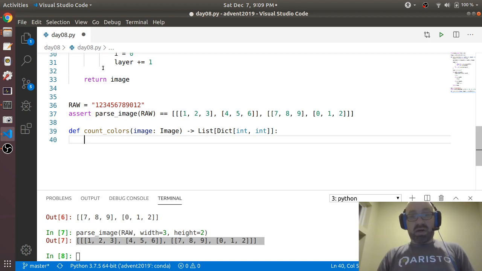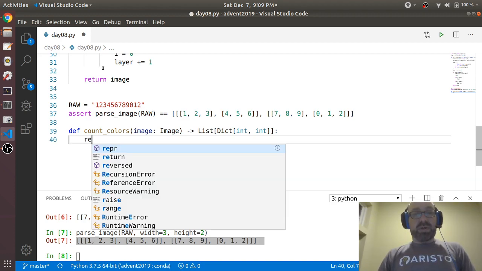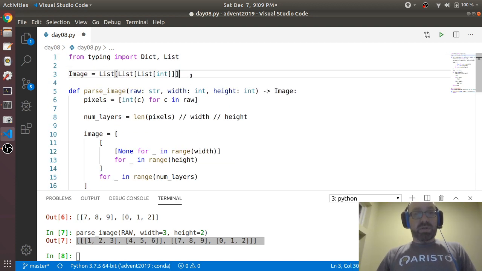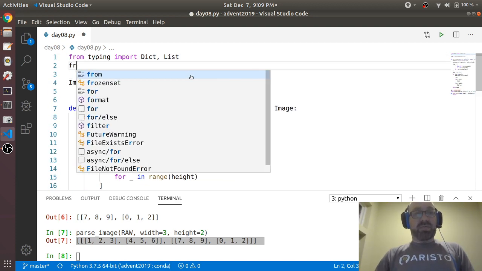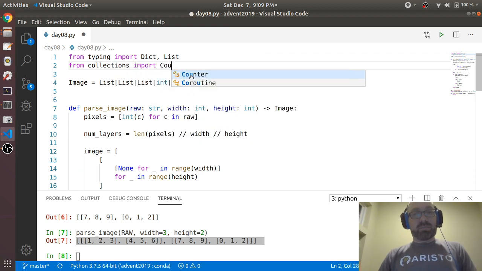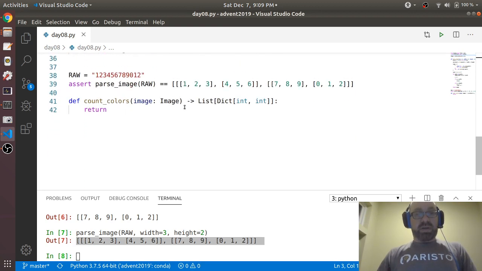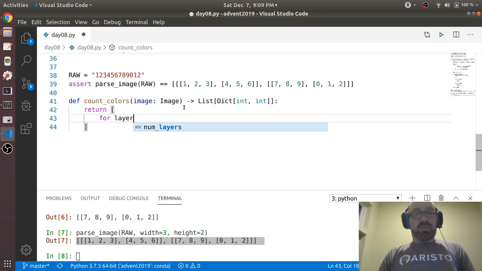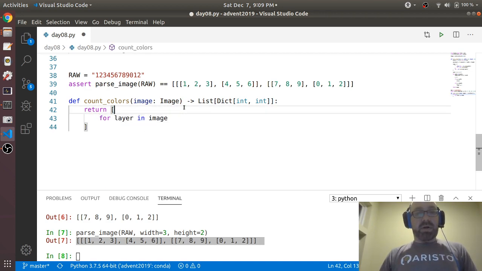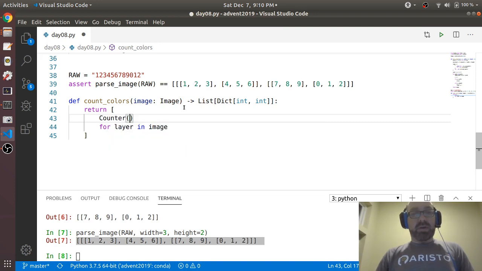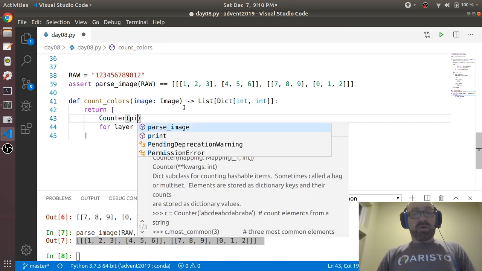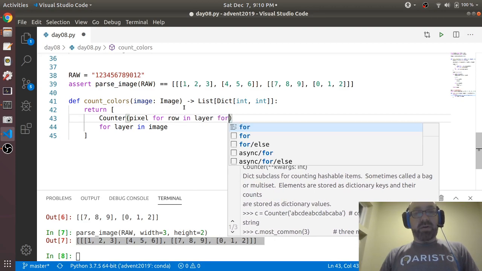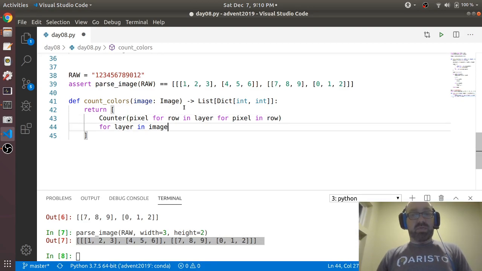All I really need to do is import Counter from collections. And now what I want to do is, for layer in image, I want to return the Counter of pixel for row in layer for pixel in row.